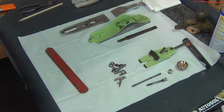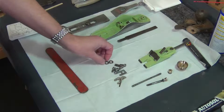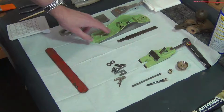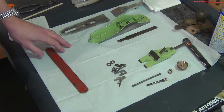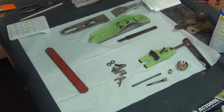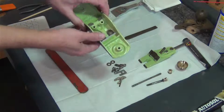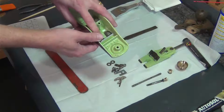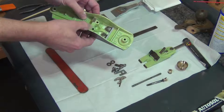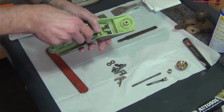So as far as the number 3 is concerned, everything's cleaned up. I will replace these washers because that rust is actually quite deep, so I think it would be easier just to replace those. Next time, when this paint is nice and hardened up, I'll start putting things back together and see how well it cuts, because I've done some work on lapping the frog into the sole, or into the body I should say. So hopefully you might see there some little milling marks where I've filed and then very carefully lapped with some diamond paste to get a good fit between the frog and the body.